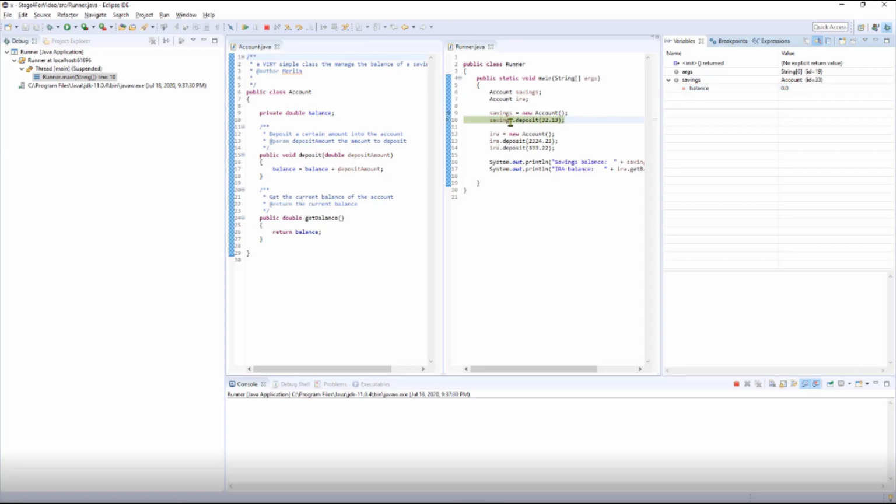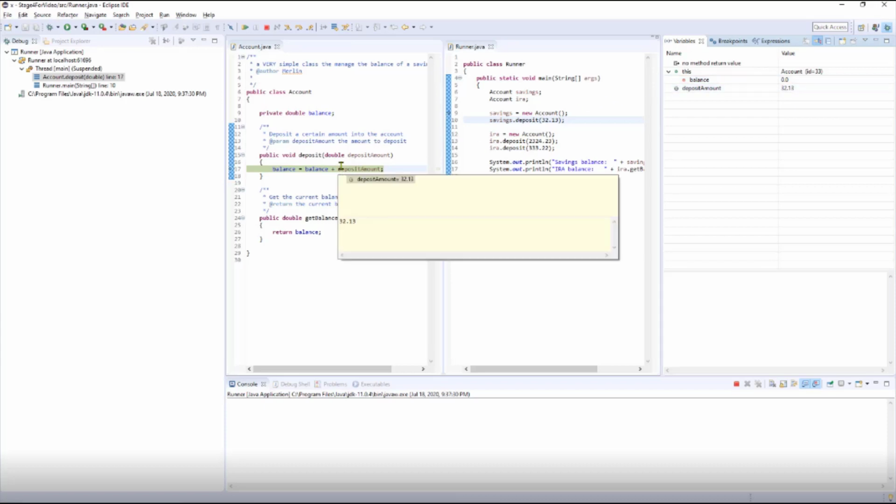Now I'm about to do savings.deposit, passing in a 3213. So I'm going to say step into, and that will make it stop at the very beginning of the method that you're calling. So I step into that, and you can see now it tells me I'm executing over here. Deposit amount is the 3213 that we passed in, and the object that it's executing on is always in a variable called this, and it's an object, and you see it has ID 33. That's the one that my savings variable was pointing at, and it has a balance of 0.